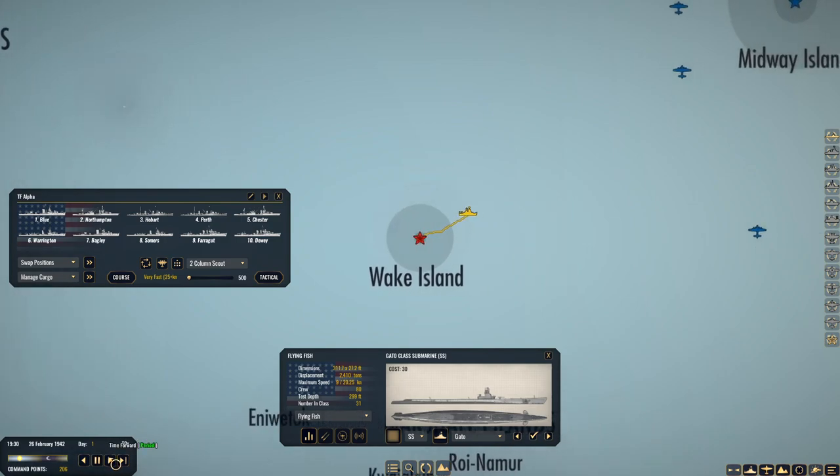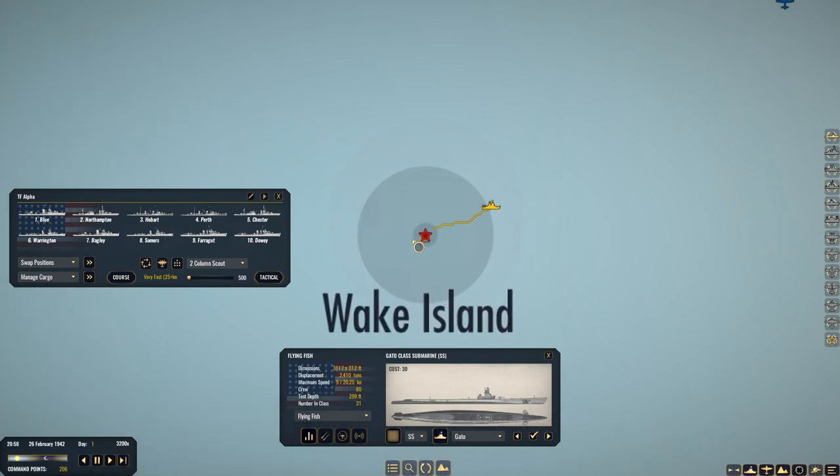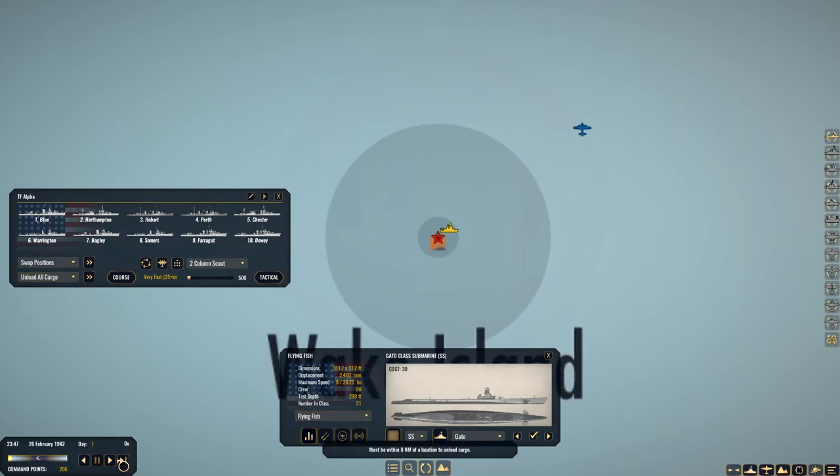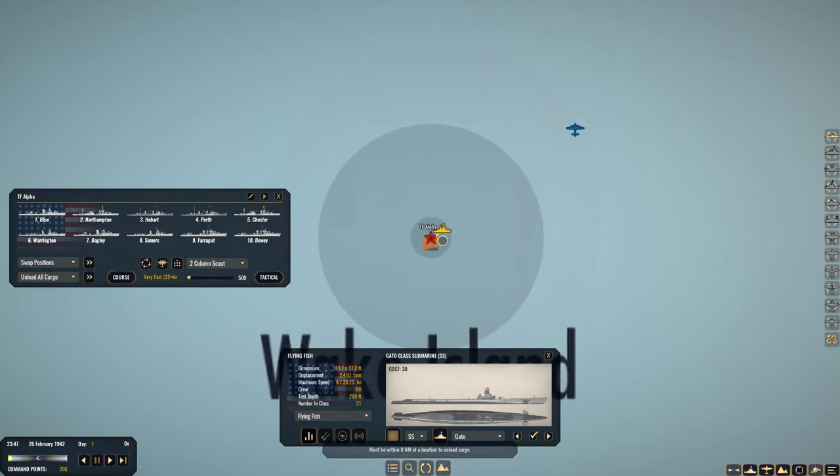We can get to the base here and unload all cargo. Not within 8 miles yet. Okay, that's okay.